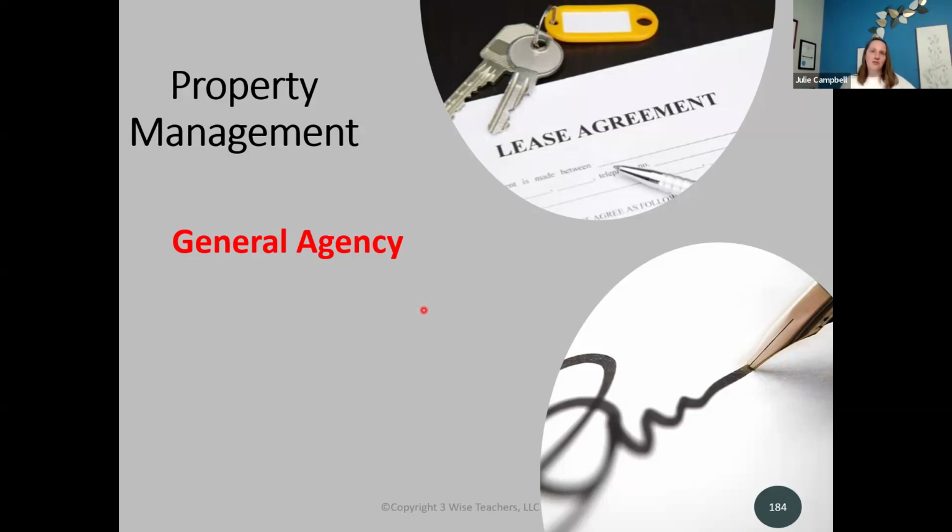Could the property manager do the working with real estate agent disclosure? Could they? Sure, absolutely. And many that I know do. The attorneys created their own version of the working with real estate agent disclosure. But again, commission rule says that it's only required with sales transactions, not leases. Questions on that?